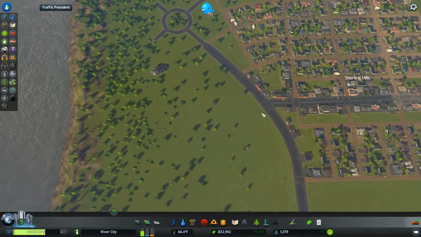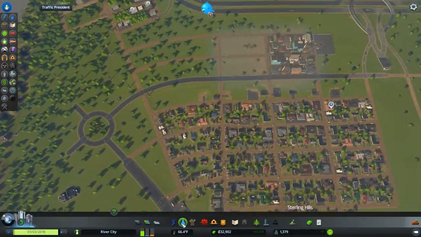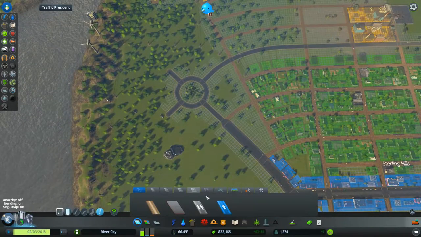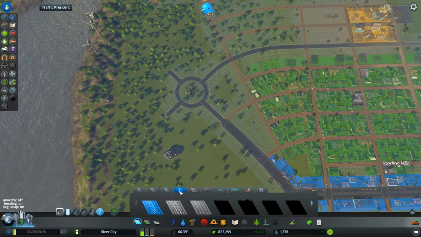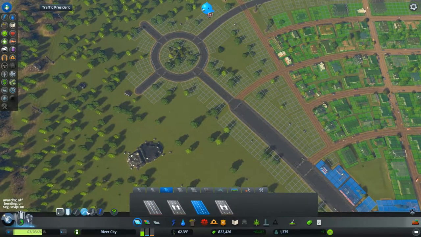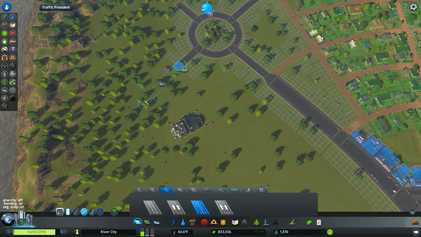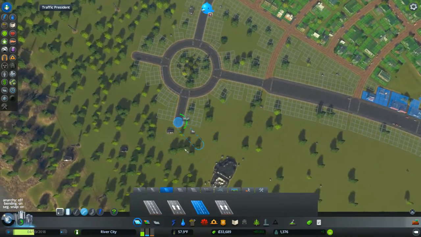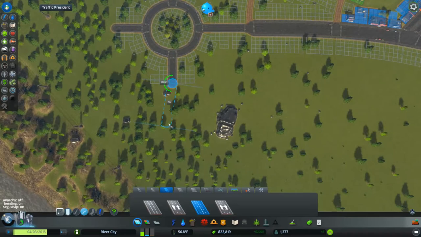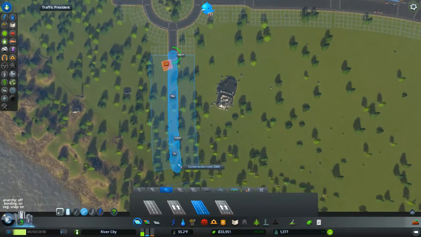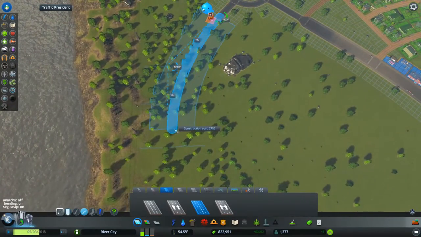Now, the big question for me is which way is that going to go? Let's actually make sure I'm watering everybody. Okay. Because this is going to connect over here and connect to this road, this one. So let's go ahead and draw this out and see where I'm going to get that. Would you just kind of stay with me here? I'm trying to go a straight line here. It's not snapping to a straight line for me. I mean, I guess it wouldn't, but.